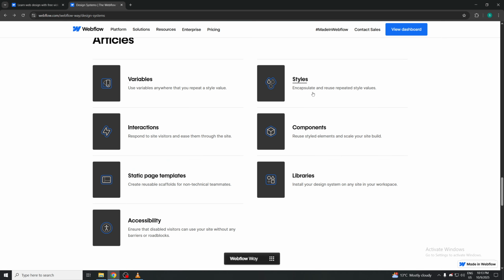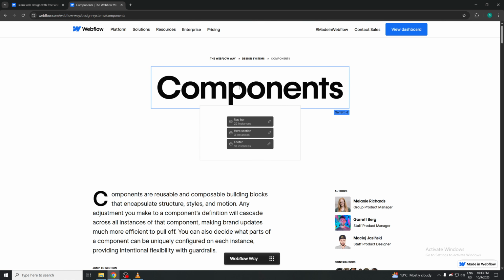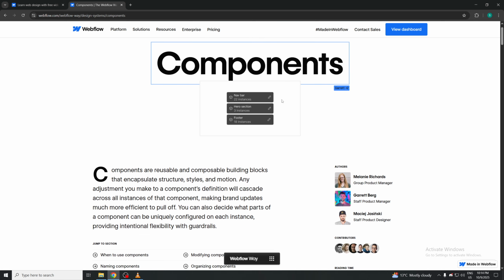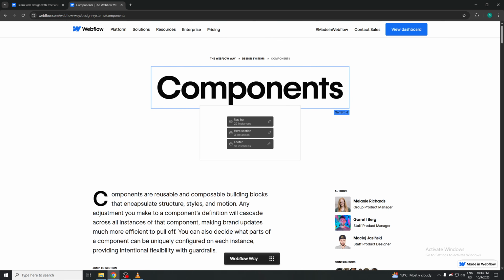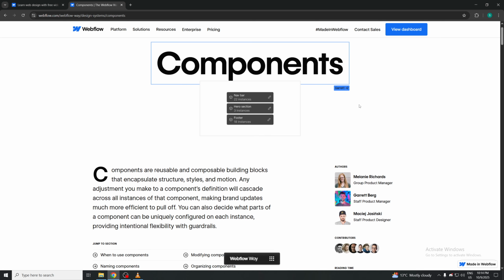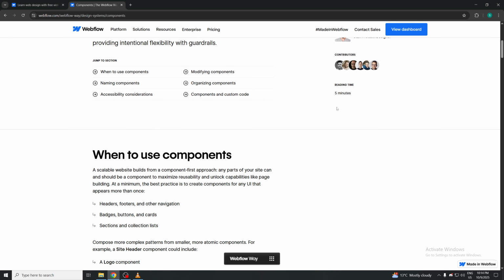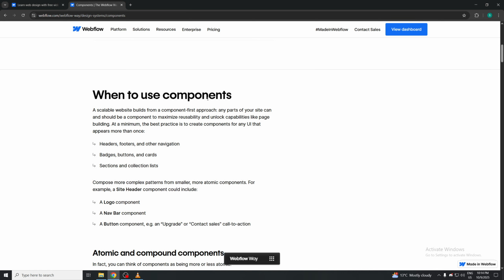Okay, let's go back. There is a guide for the components. Components are super useful and important. When you know how to use components, everybody will be more structured. You build faster, cleaner, more professional.